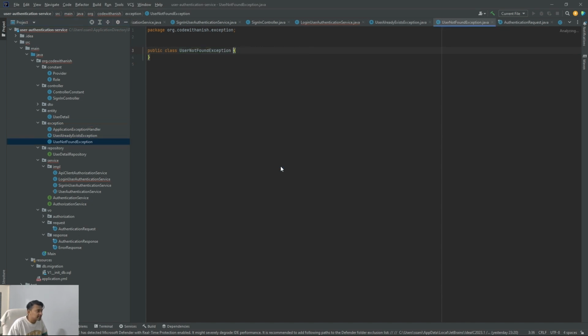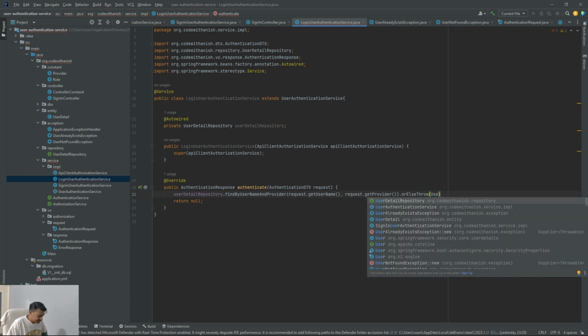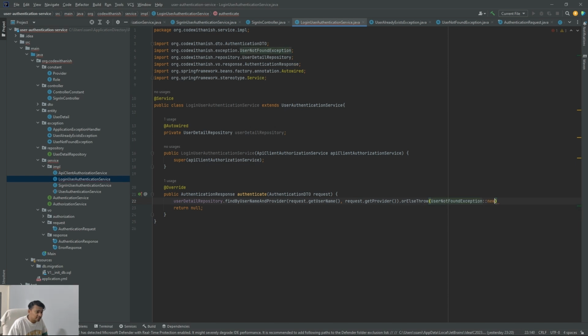User not found exception should extend runtime exception. Fine. Now we come here and we will call orElseThrow with user not found exception and give the constructor reference. So it will in turn throw the exception here, and if it finds the user, it will give the user detail.